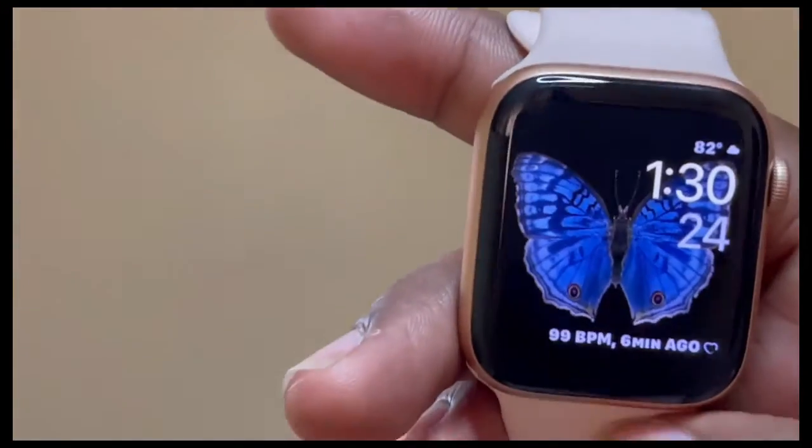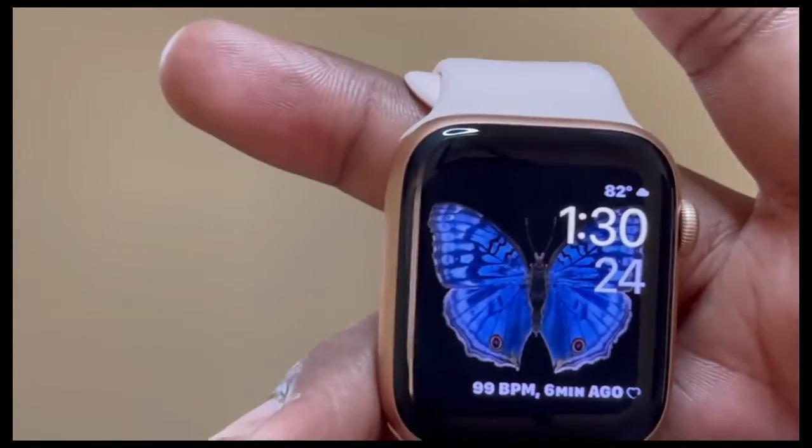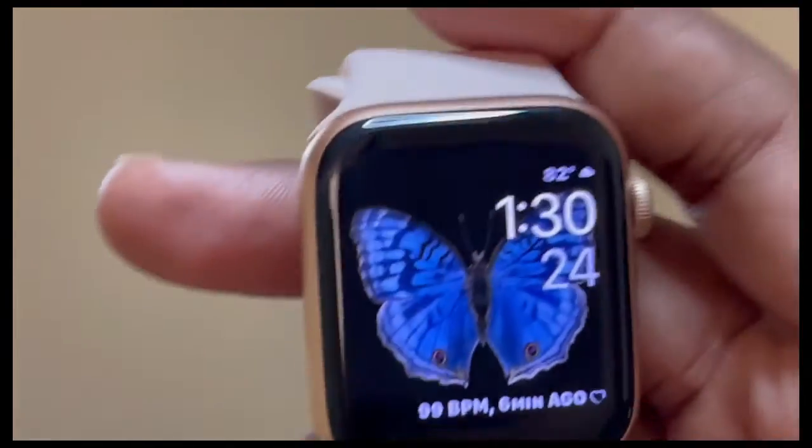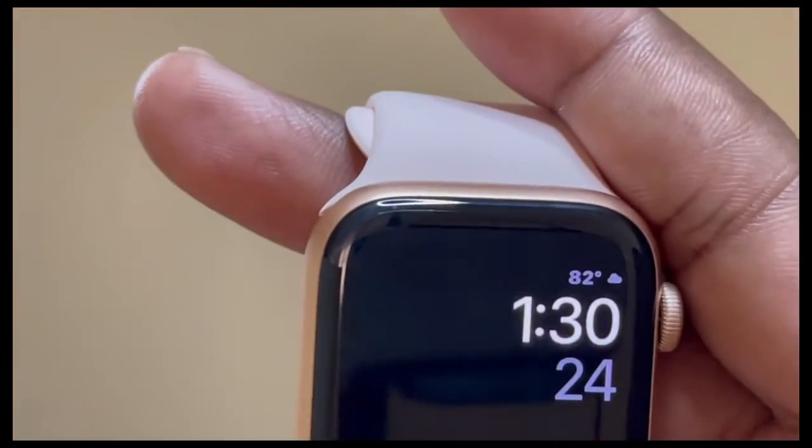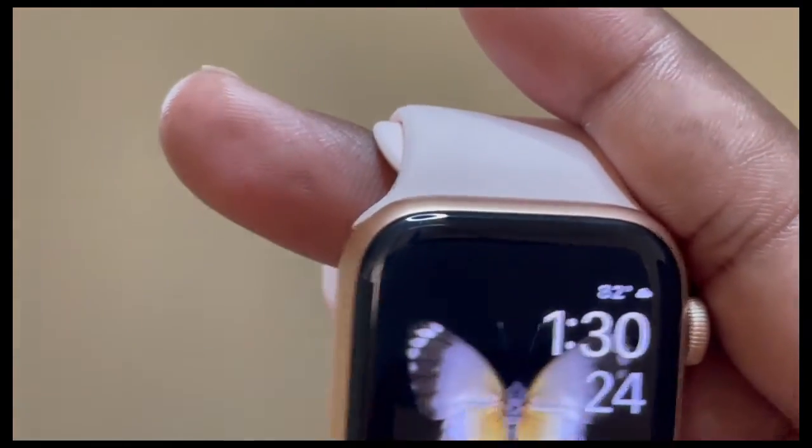And the face that I have, you can choose faces. They have a lot of them you can download, but you have to do that part on your phone. But I have this one where I can change the different butterflies.